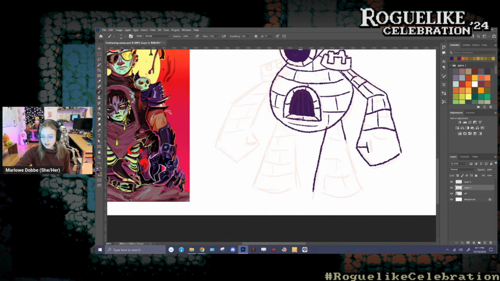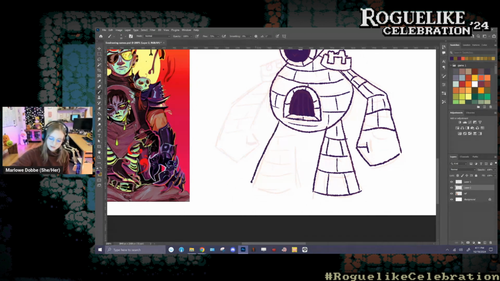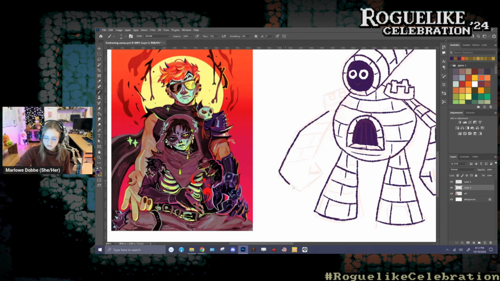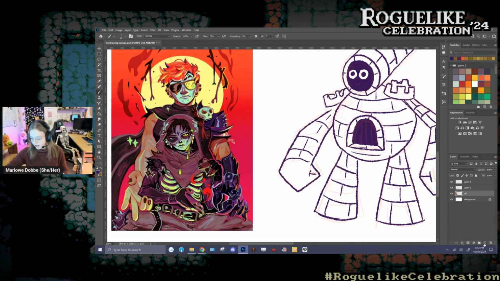Okay, big legs. Nice and quick. He's kind of cute. I don't know if I want to fight him actually. Oh my gosh, the quickest ever little brick patterns you've ever seen. Okay, cool. And then I'm just going to do some really quick flat colors on him.